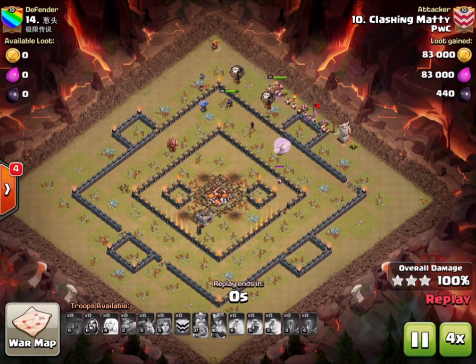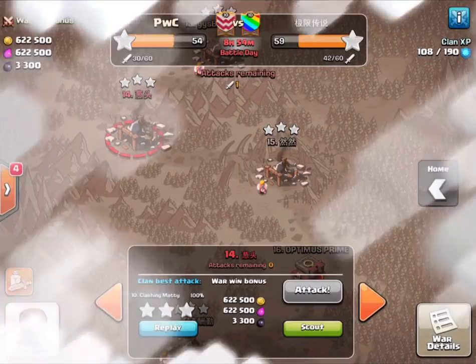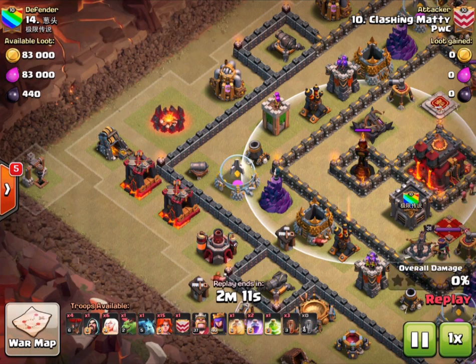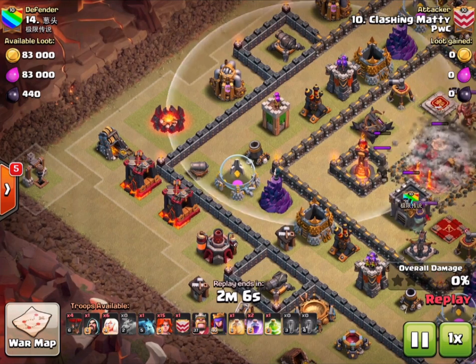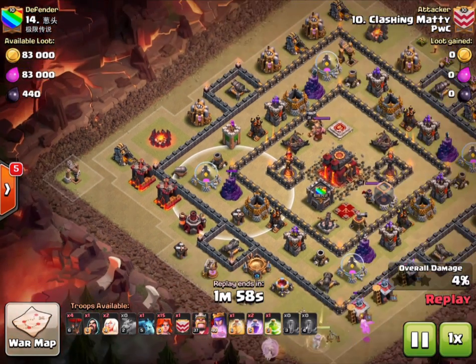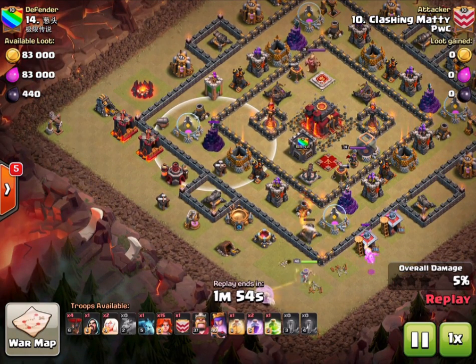Maybe a couple of baby dragons might have been good at funneling on this one. Thinking about it, if we go back and replay, if we look at this and look at the ranges, if all I need to get down is either the mortar or the wizard tower, let's just say we went for the wizard tower, maybe a couple of baby dragons might have had a chance of taking one of those down and doing the same sort of damage the bowlers did, but with a lot less troop space. So something else to consider there.